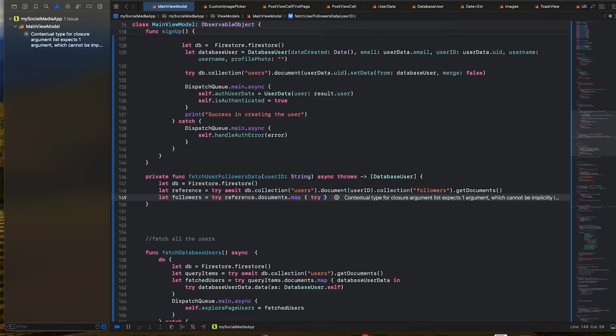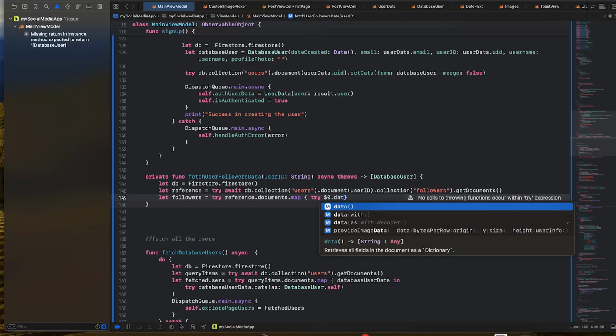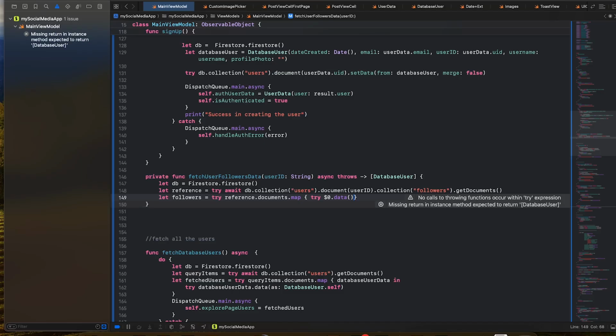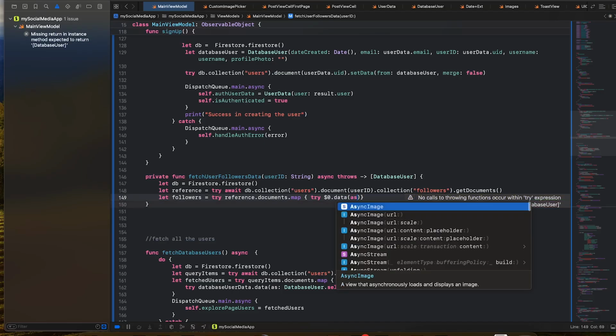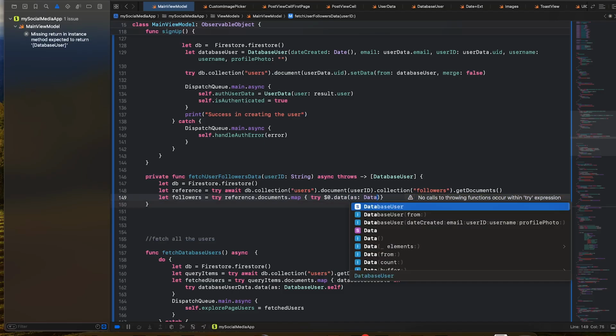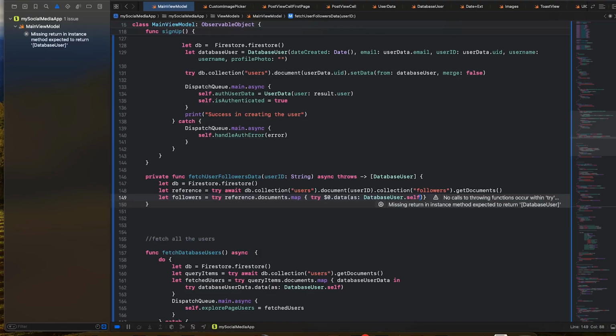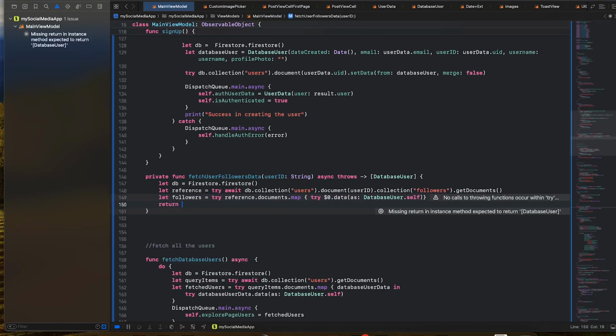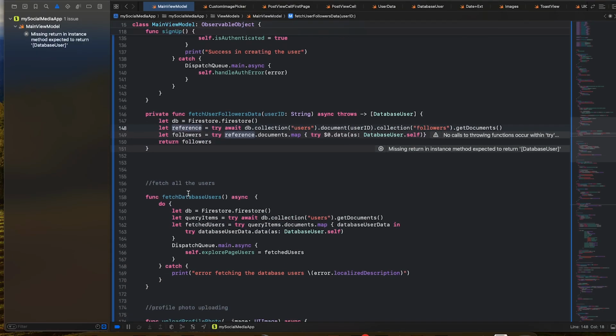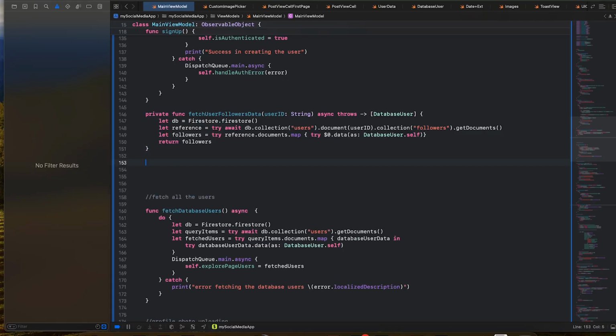If you remember that function, fetch all database users, it is something like that only. And we can do it as database user dot self, and now we can just return followers from here. I think this function should no longer throw us any kind of an error.